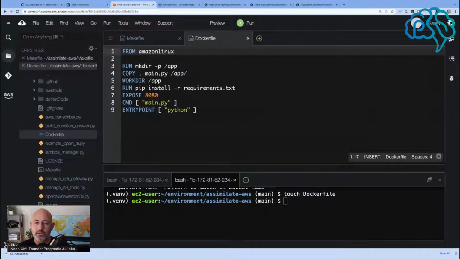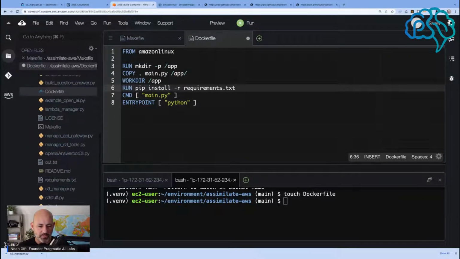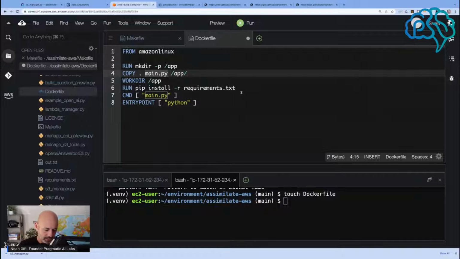And this looks, we don't need to necessarily expose anything. If we have an application I want to copy, maybe we copy the S3 manager instead. So we would copy S3 manager like that.